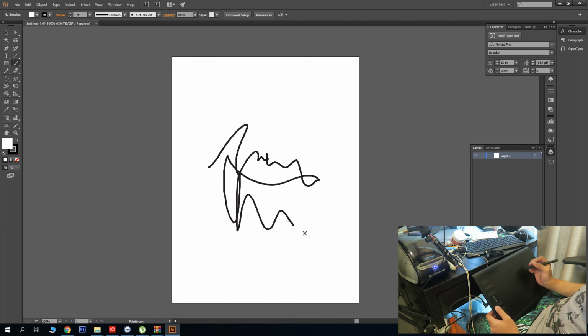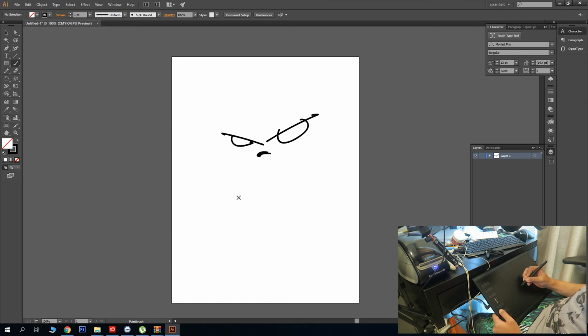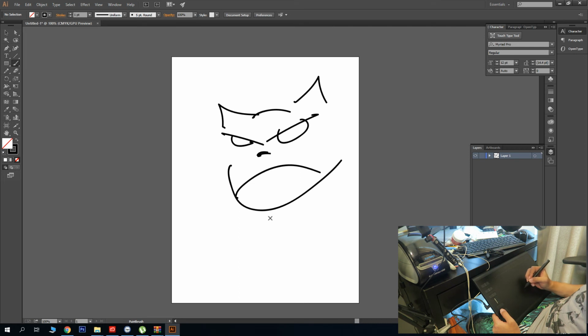I think the surface of the pen to the tablet is pretty okay for me. Feels pretty smooth, but I heard that some people prefer a little bit more texture to draw on, but for me I think it will work fine. I'll probably have to figure out all the brush settings to utilize this product fully, and hopefully we'll get some nice sketches out of this.